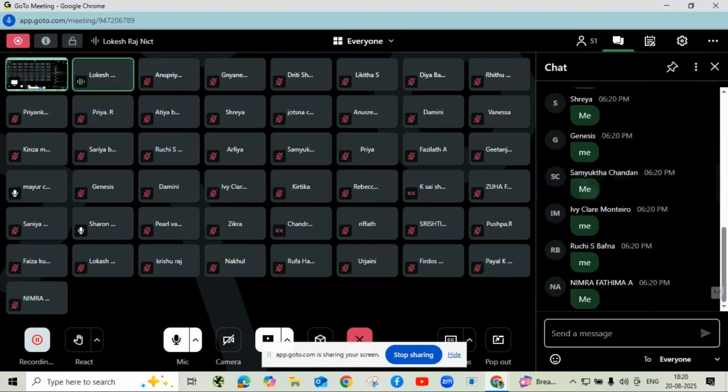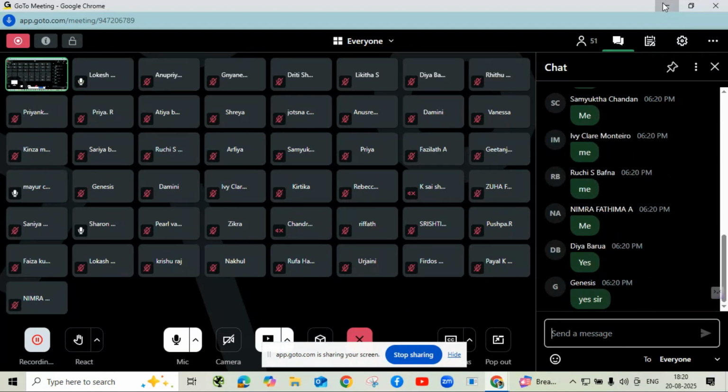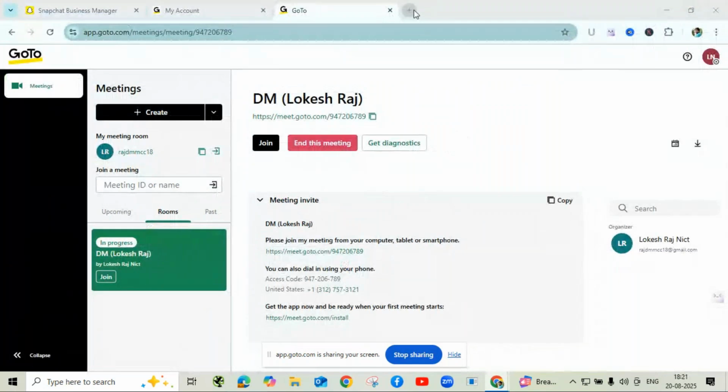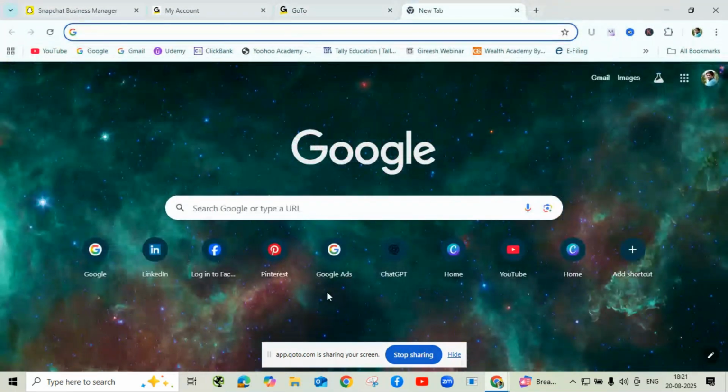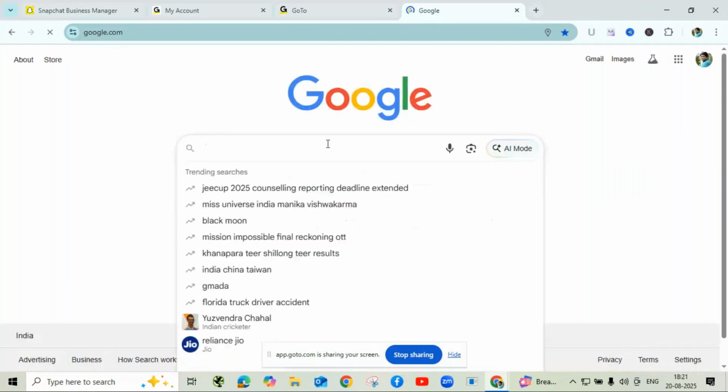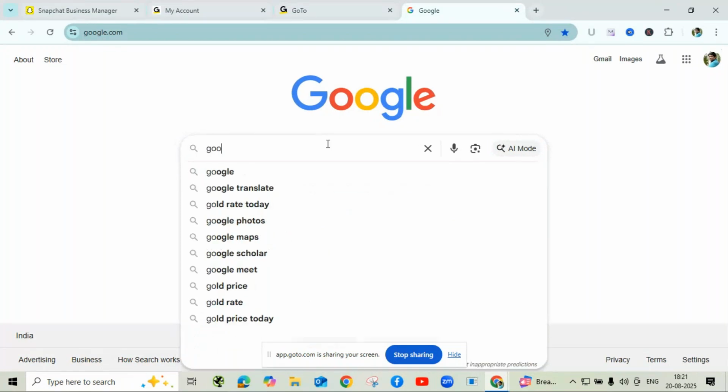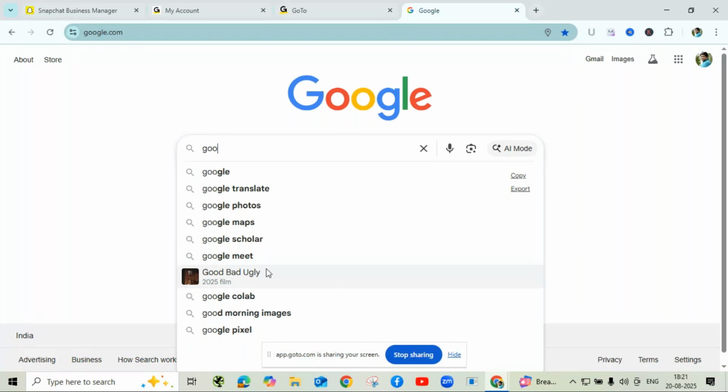So I'll be sharing my screen. Is my screen visible? Good. Now you can type it over here and connect it with Google My Business.